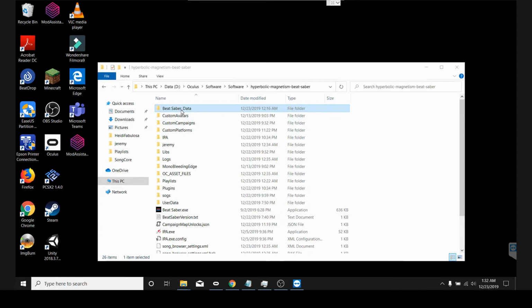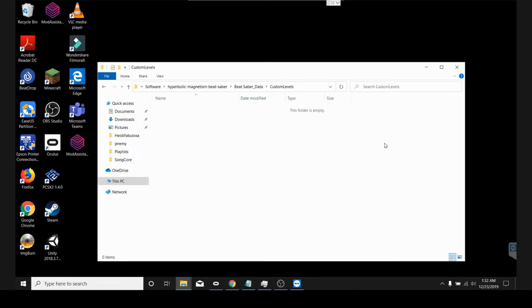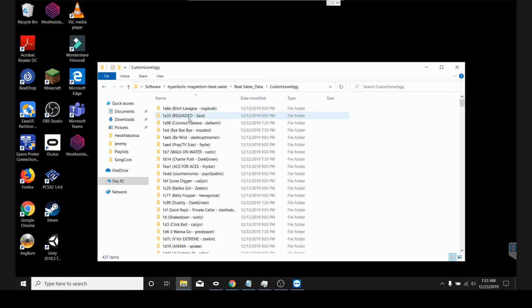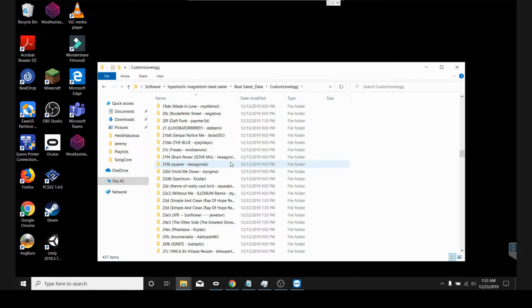And inside of here, we have a couple folders. One of them is this Beat Saber data custom levels. And inside of custom levels is where all your downloaded songs are stored. Because we've already gone through and updated ours, there are currently no songs in this folder. But that's because we renamed our old folder and added GG at the end. And this is all of our songs that we've downloaded. This is what your custom levels looks like if you have songs that you've already downloaded.